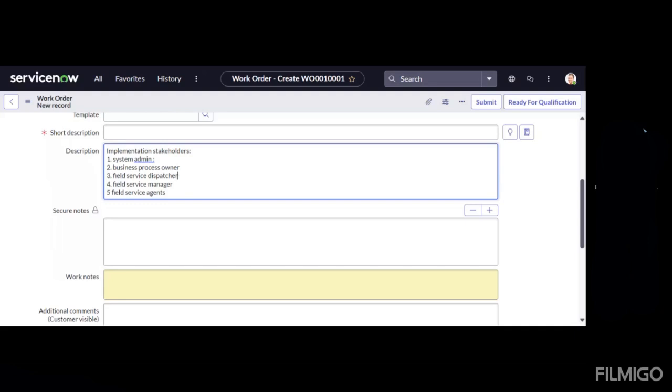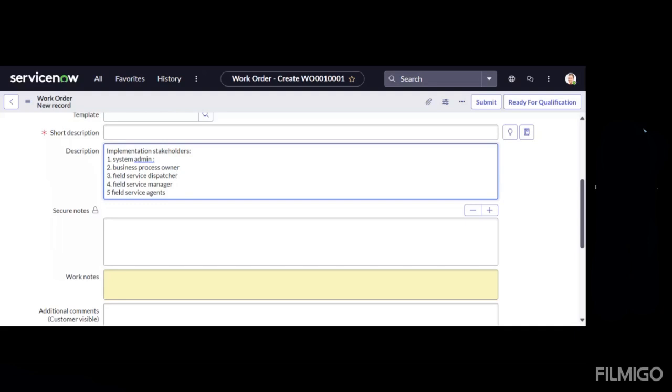The dispatcher is the person who can assign the work order to different people based on their skills or some criteria. They can assign the work order or the work order tasks to different people. So this is the dispatcher.